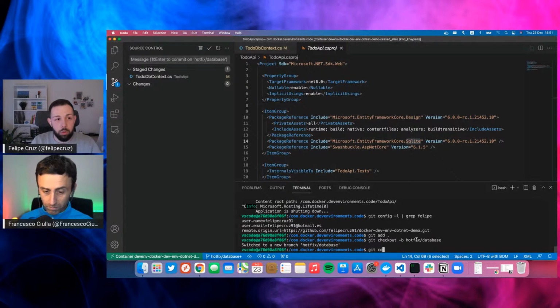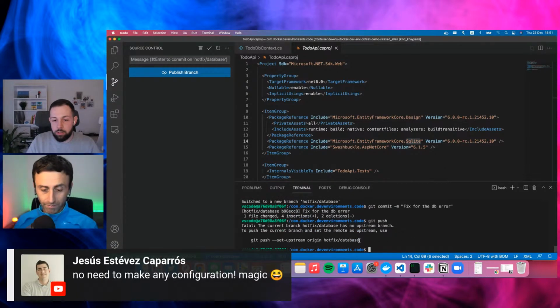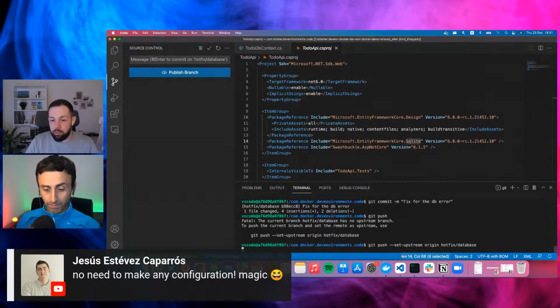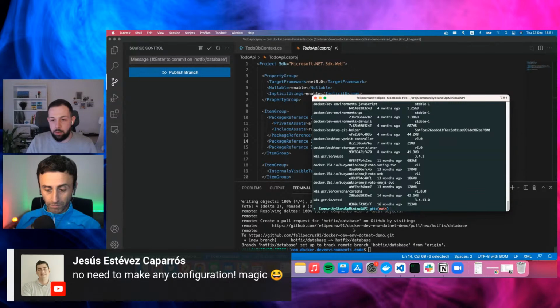Then we are going to commit these changes, fix for the DB error, and then we're going to push it. So all these operations are happening within this remote container. I don't have to go outside of the remote container for this. So this is sort of magic.